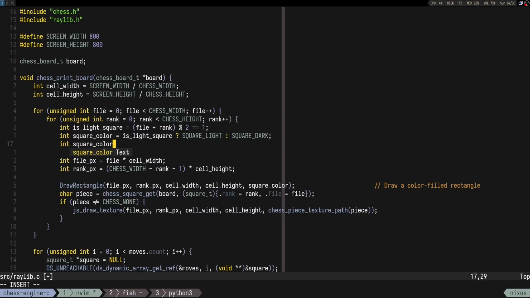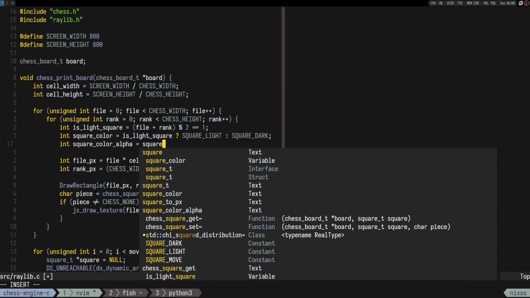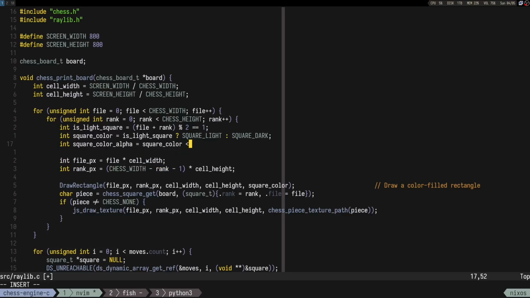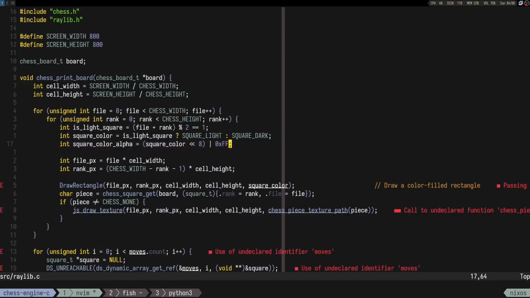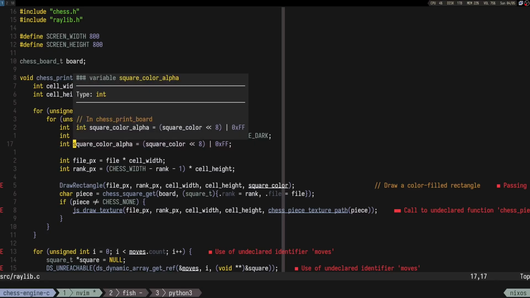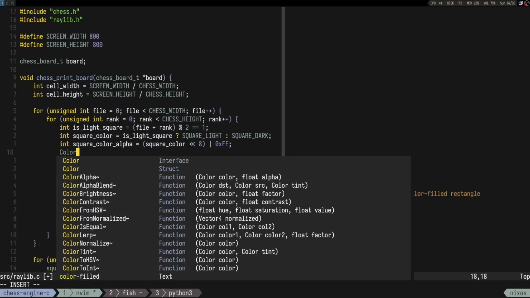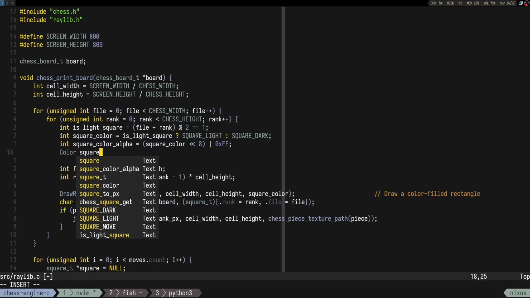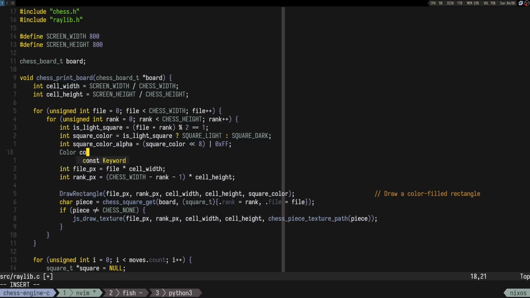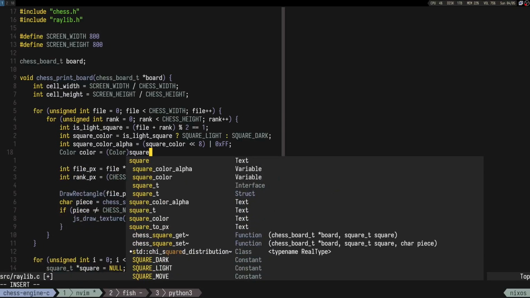Int square color alpha is maybe square color. We shift by 8, and then we maybe just or by 0xff. So we add an alpha and color square, maybe just color. Can I just cast this thing?